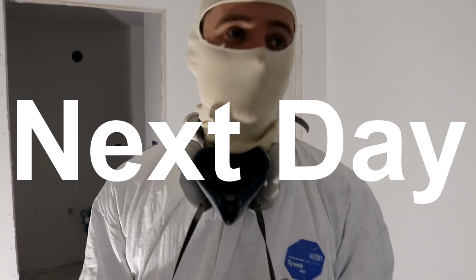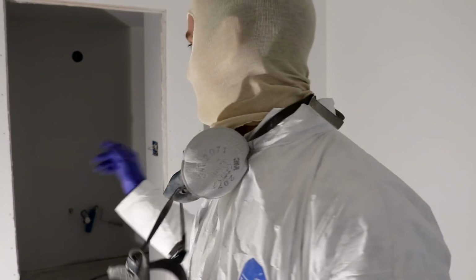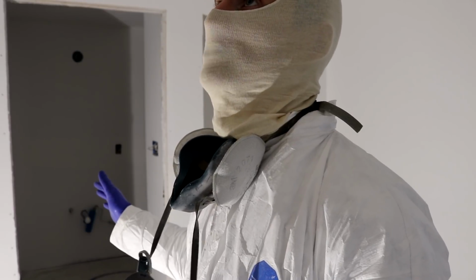The priming is done. The painting is now going to begin. Of course, I'm spraying white paint on white primer. It's not going to be some amazing transformation. Flat white's going everywhere except for the bathroom, a slightly higher sheen in there.